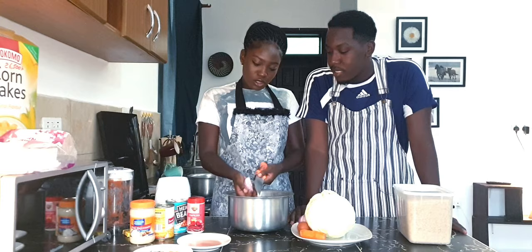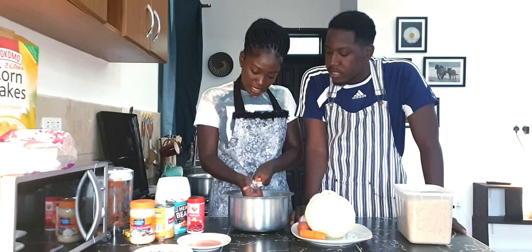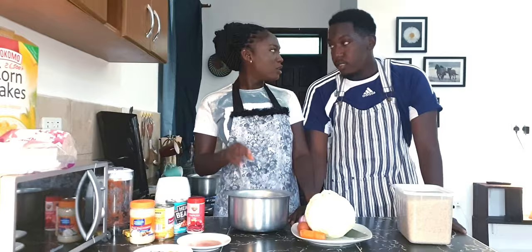Yeah. So for this meat, you add your salt, add your curry, add your thyme, and then you put water. So what's the difference between this and frying it? You allow it to boil. When you finish this one, you fry it. So guys, this is not frying, this is boiling. Yes, you add water. You add water for something you want to fry.